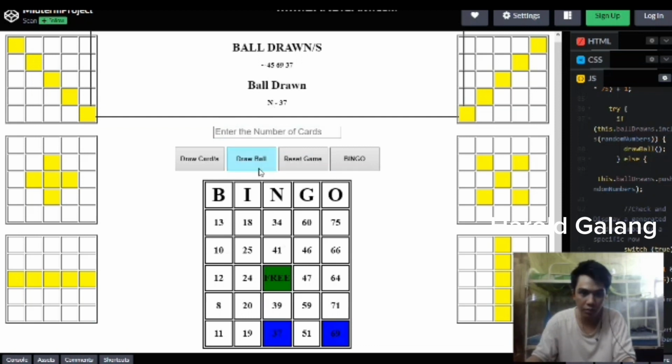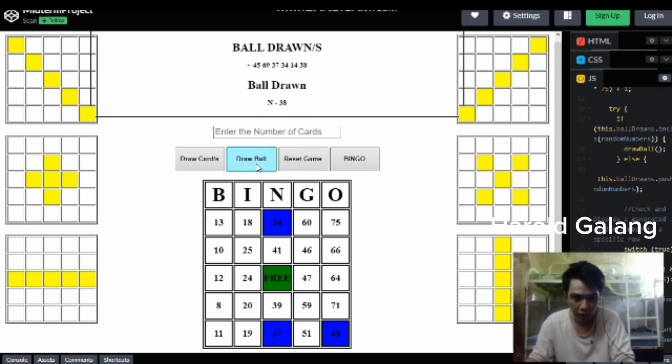Now N37, draw another ball, N34. We have 34. B14, we don't have B14, skip 14. N38, we don't have 38. O63. And then just continue until you win the game and get a winning pattern.